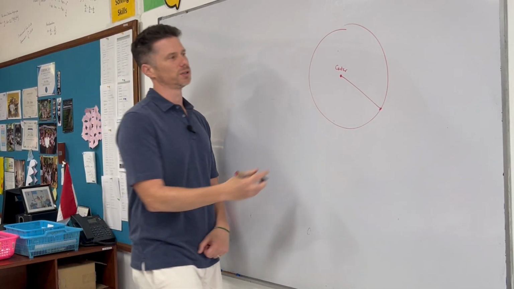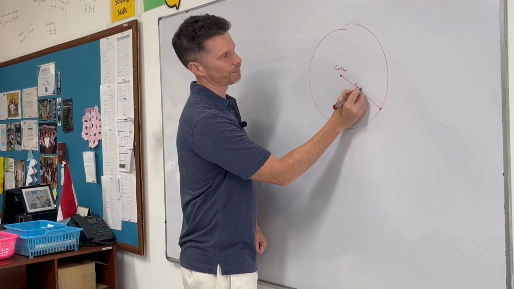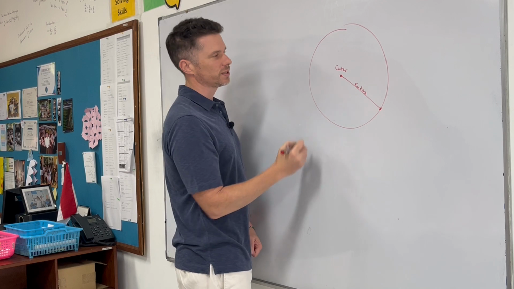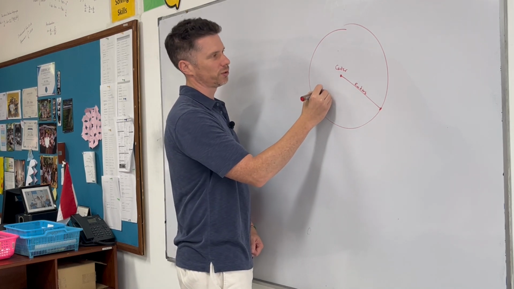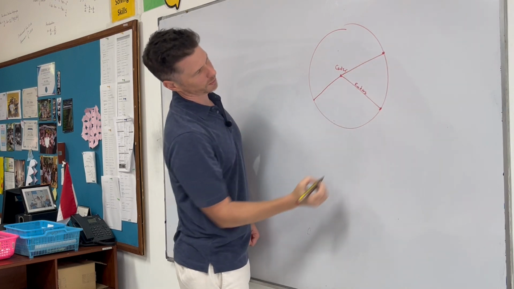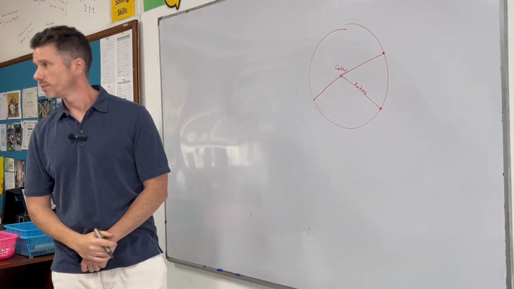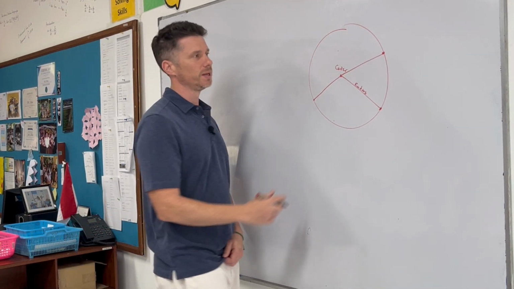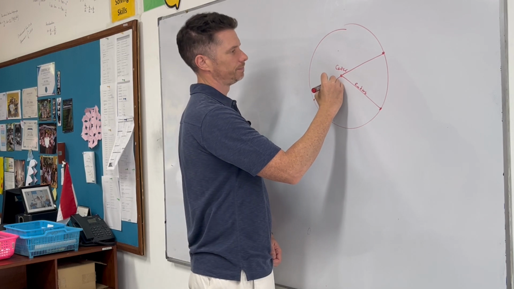The radius, yeah, okay. So that is a radius. The distance from one side of the circle through the center and on to the other side of the circle in a straight line, better than mine, has another name. Does anyone know what that is? Yes, diameter.